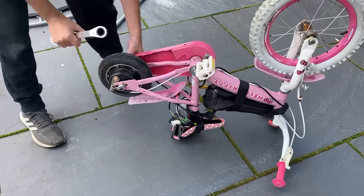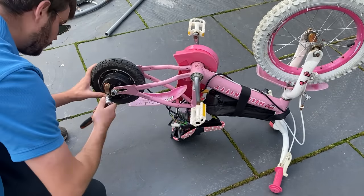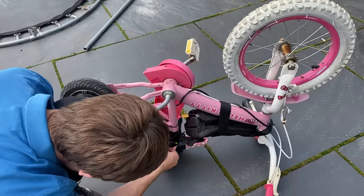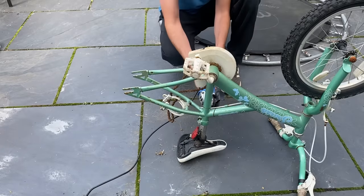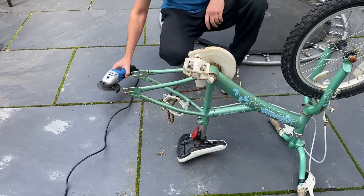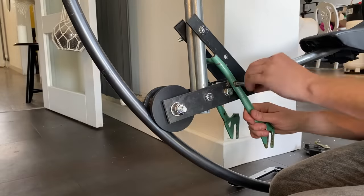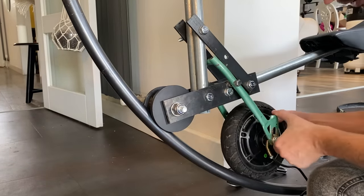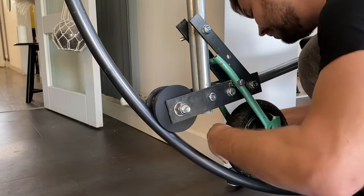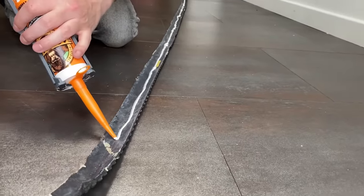To power this beast, I'm using a 350-watt scooter hub wheel. I pinched it off my Hello Kitty bike, which was originally meant for this project — I just didn't have the heart to cut it up. So I went and bought another kid's bike for £2, which was a much cheaper option to use as a rear wheel mount. How I was going to drive the monowheel was always a concern. I mounted the drive wheel at an angle so that when it pivoted, it would drive into the monowheel and hopefully create more grip. I also cut up two bike tyres and stuck them to the outside.